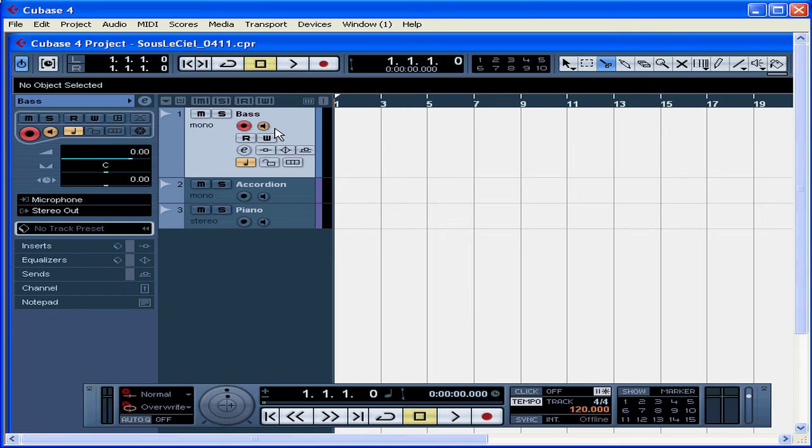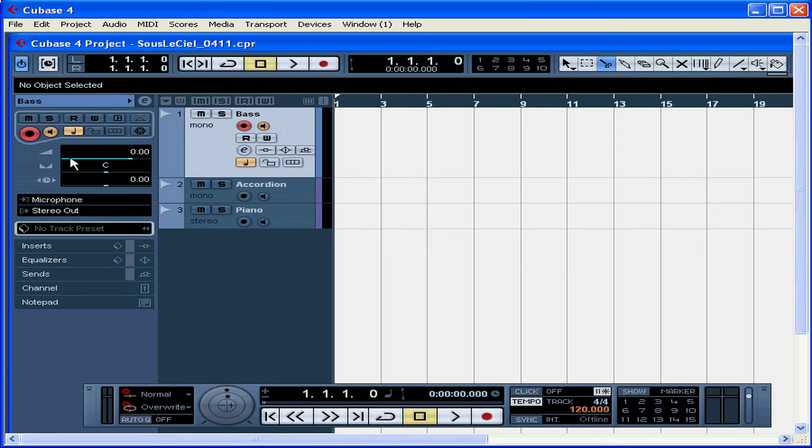The next thing we need to do is check our levels. I need to make sure my instrument signal coming into Cubase is loud enough so that it won't need to be boosted too much later on from inside Cubase. It's important to adjust your source levels first to get the best quality possible. For more information about this very important topic and how to best set your levels for different instruments, please check out my video course on recording, mixing, and mastering.